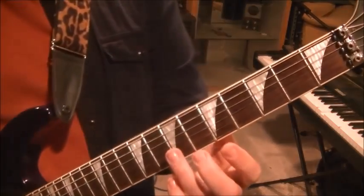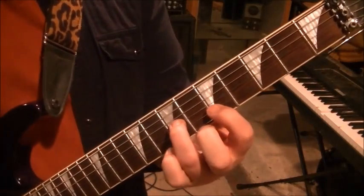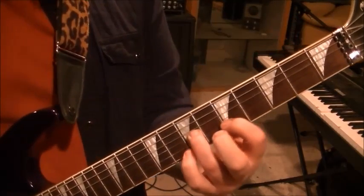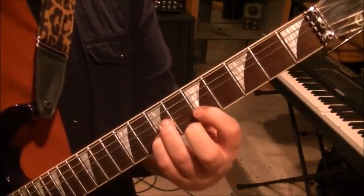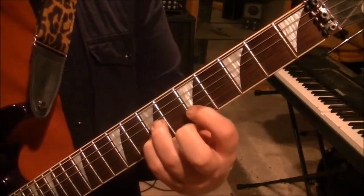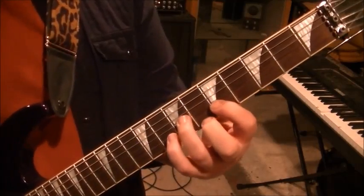So what you want to do is third finger 7th fret G, first finger 5th fret B, and fourth finger 7th fret B. Yes, we have two of them down on the same string. You want that though. This one's going to stay stationary through the whole thing. The movement is coming from the pinky.